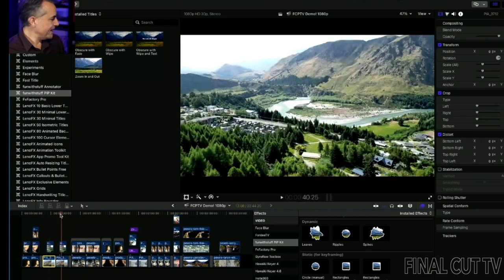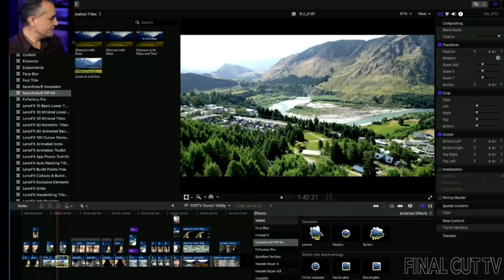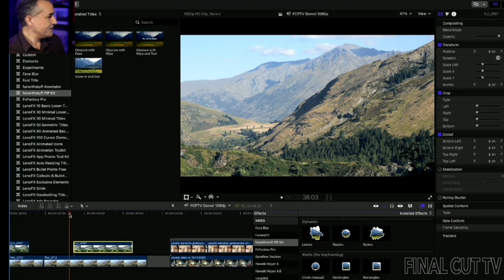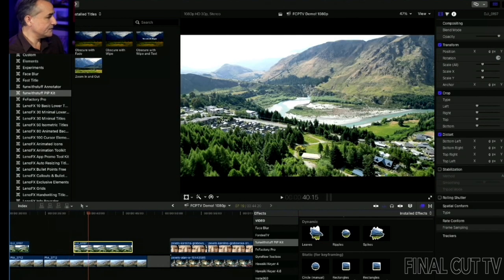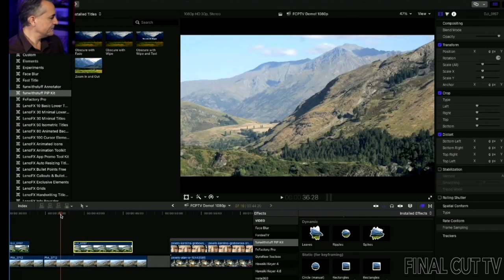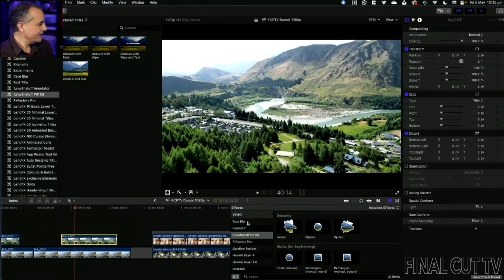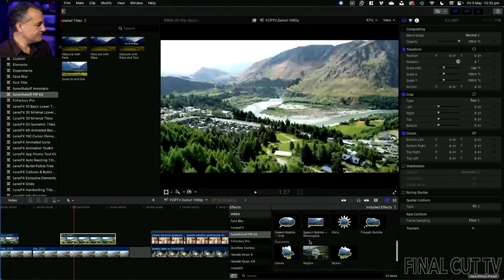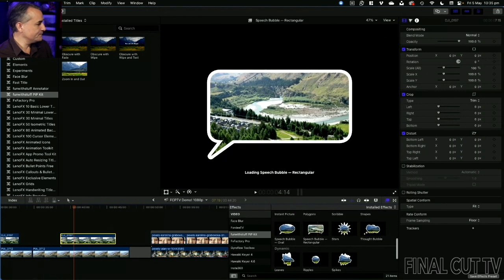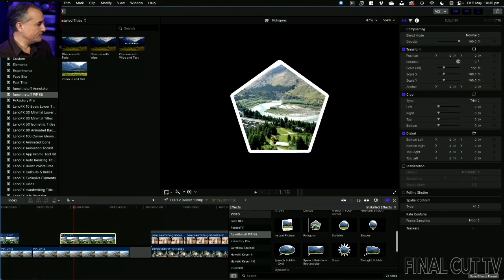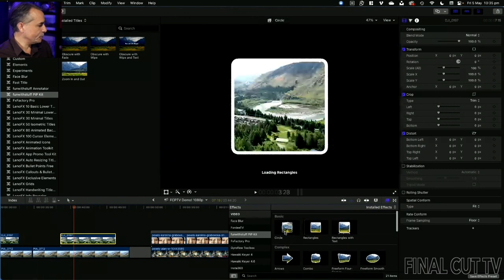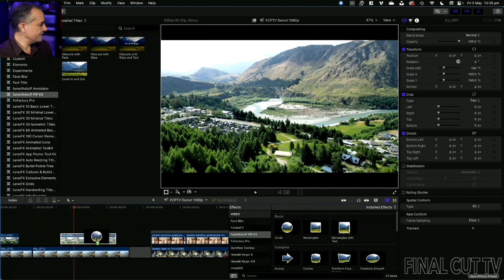So to create that, I've just got these two clips right on top of the other. I'll just zoom in to show you there. And there's nothing on this clip. I haven't done anything to it. There's no color correction. Ditto the one underneath. So I can hover over and find out what effect I want to use. So I could put a speech bubble. I could put polygons. But I'll go with a straight boring one. I'll go with the circles. So just drag it on.